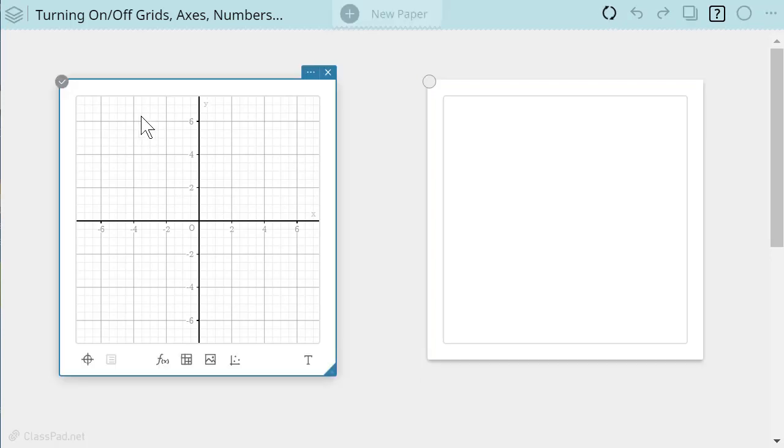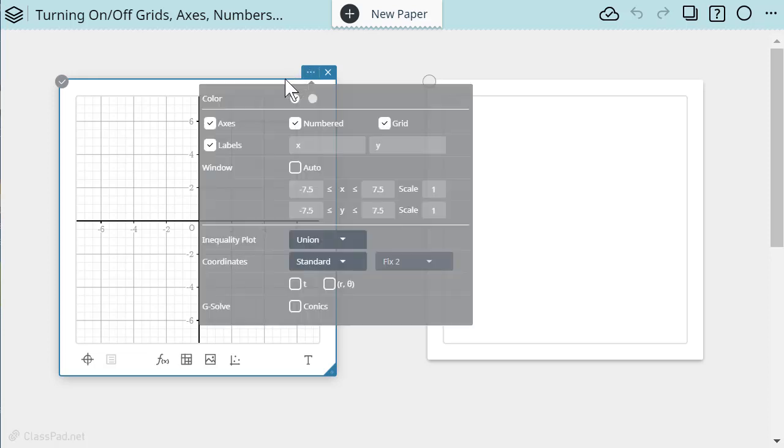You'll notice the graphing sticky starts with a grid and axes automatically. When I click it, it's highlighted, I'm in it. If you look here to the right, it's 3 dots. When I click on the 3 dots, here are my settings for the graphing sticky. It's very easy to turn on and off the axes, the numbers, the grid, and the label. The default is to have them on when you start to graph something, but if I click them, watch, you can see that it disappeared right away.